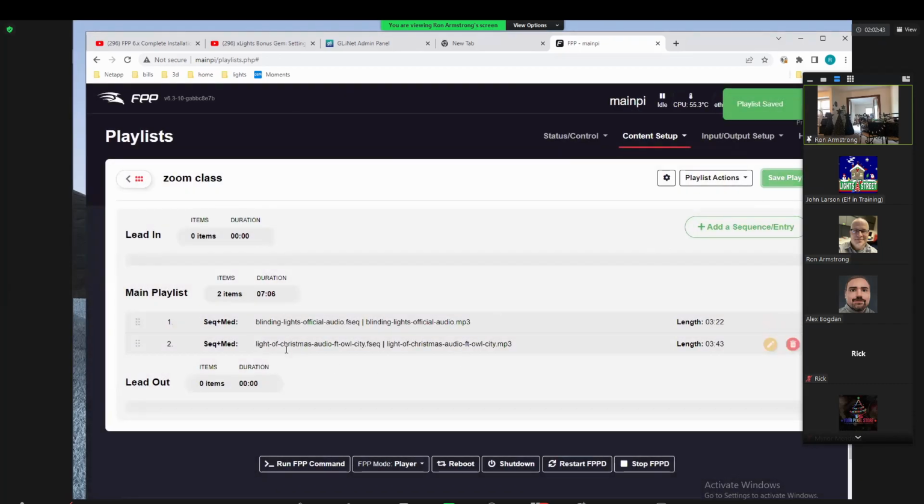Sometimes I put a pause at the end of my playlist, so it'll play through the playlist, pause for 5 or 10 minutes, and then play through the playlist again, to kind of clear out traffic, right? So you can put pauses in there to help clear out traffic or get people to kind of move on down the road if you'd like, right?